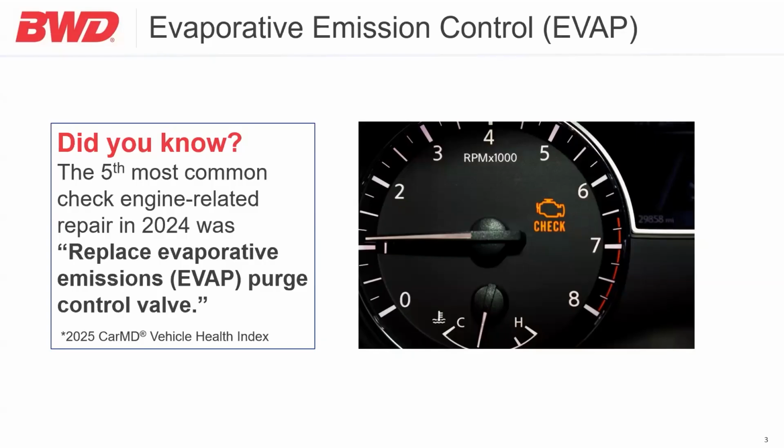When it comes to evaporative emissions, this is really the first point of contact or reference that most people are familiar with. And what I mean by that is motorists aren't going into the shop and saying, hey, my car smells funny, or it makes a funny sound, or it's not running right. It's typically just the concern that the check engine light has come on. Now, in the old days, there might have been maybe a couple different things that could have caused a drivability concern, but for the most part, this is now a no symptom emissions related failure that turns on that check engine light and brings the customer to the shop. They're not experiencing anything, they just know the light's on.